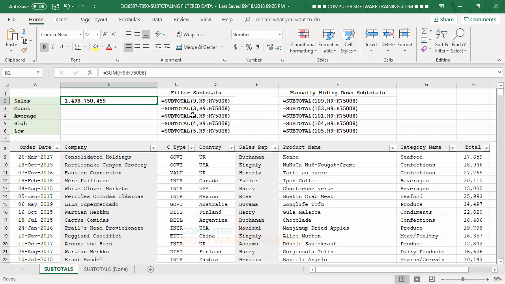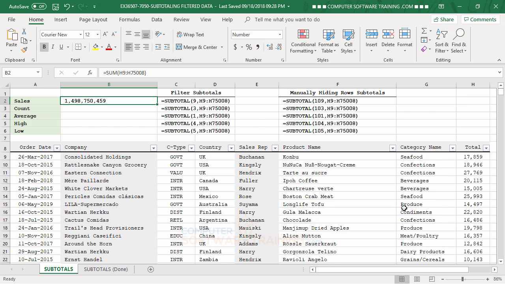Number 1 represents averaging. That which is displayed and what's hidden, it'll ignore it. Now, this is a great tool when you're filtering to be able to see only the total for what is being displayed, based on the criteria.